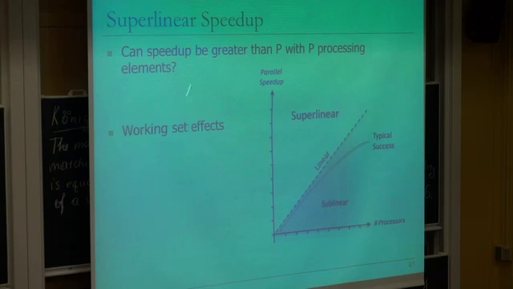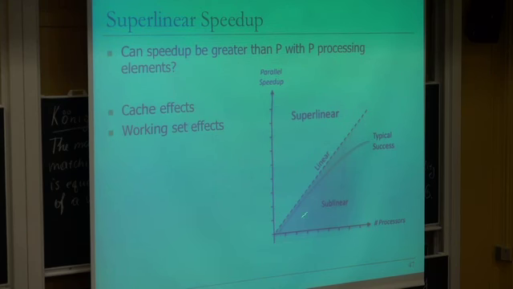There are other reasons, actually. If you have caches, if you're adding caches also, or if you're adding memory as well as processors, now you can get superlinear speed up. Because you're not adding only processing, but you're adding caching as well into the system, which means that your working set may start to fit in the entire space that you add onto the system. That's one reason to get superlinear speed up. Is that a fair comparison? Maybe not. Maybe you should be comparing a single processor with the same cache size with p processors with the same cache size. If you do that, then you likely do not get superlinear speed up.